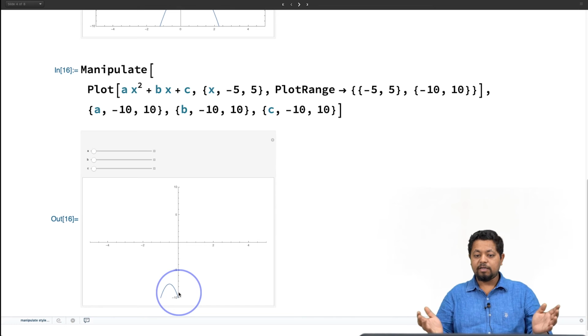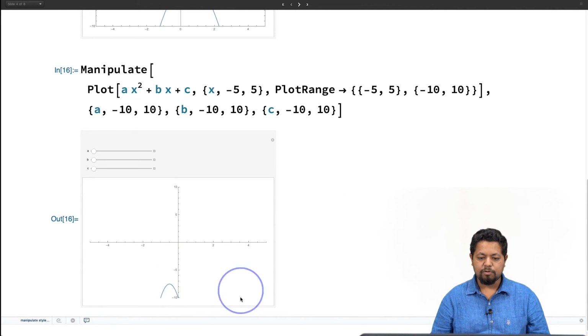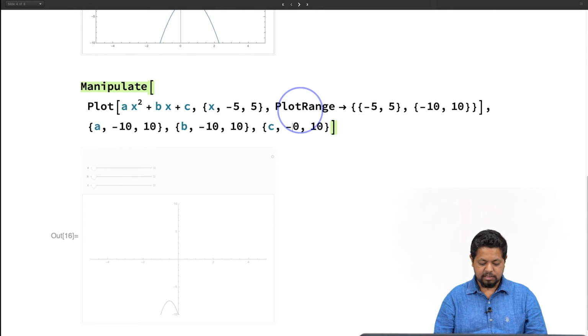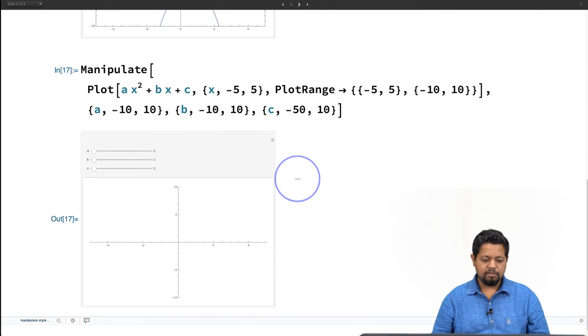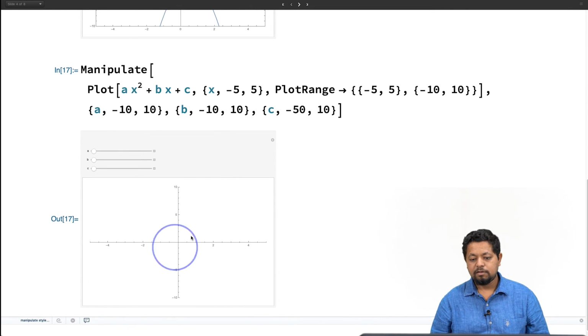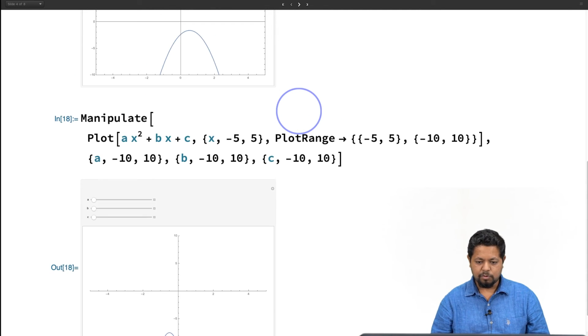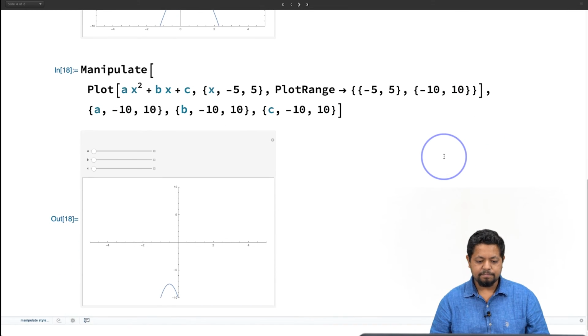Fortunately, it didn't go out of the range. I mean, the choice of parameters could have been such that my plot may have ended outside the frame. For example, if I make this c as -50, I will see no plot because my parabola is way down. I don't see it. So don't get surprised if something funny happens with your choice of parameters. Go back, think about it, and fix it.